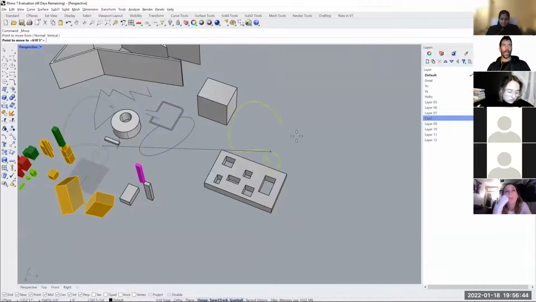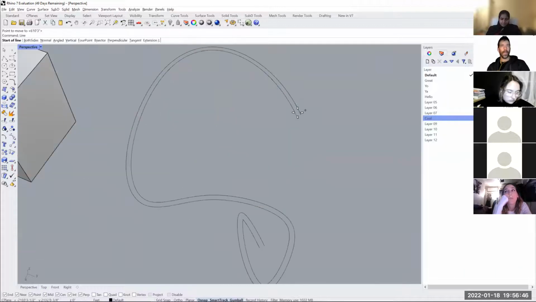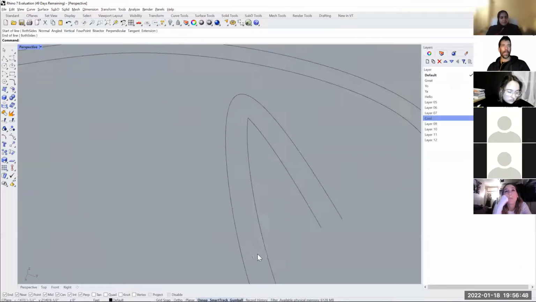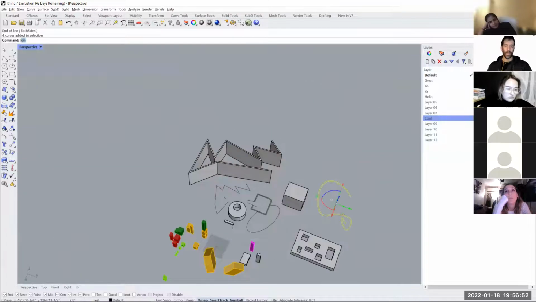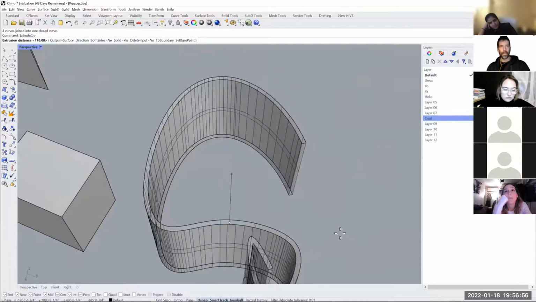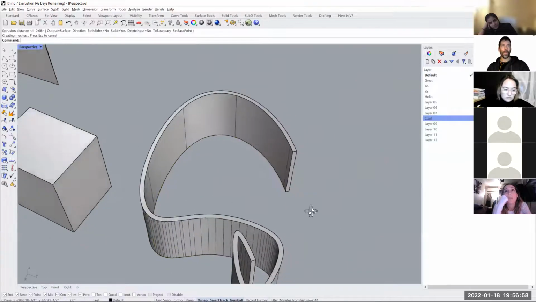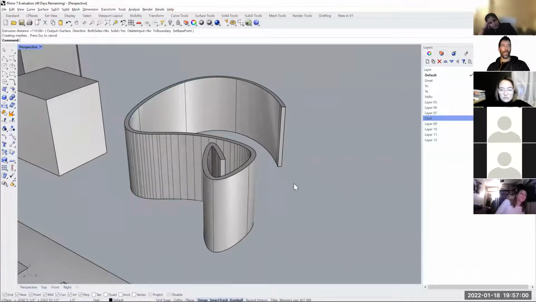If I move this out and I create a line also connecting and closing the ends and join those and extrude them afterwards, I can create a wall also with that geometry.